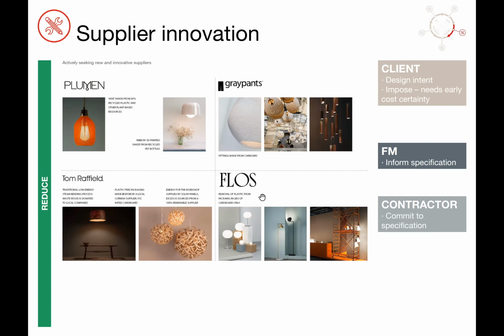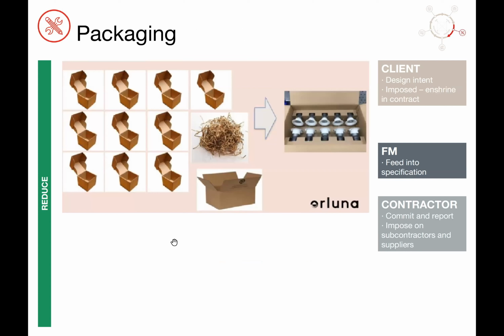So it's really interesting work, and we're interested in working with manufacturers who are on this journey and are looking at reducing the amount of stuff or the recyclability of their materials. Packaging is part of the story, which we're engaging with more than we have done in the past. Avoiding plastic and using cardboard is a really good step. But there's this company called Luna who also put multiple fittings within single packets and got rid of a lot of packaging. They also did some knock-on benefits work for the contractor, reducing theft on site, and allowing product to be packaged for a particular area, so they could package up a floor or a room rather than relying on the contractor to do that on site.